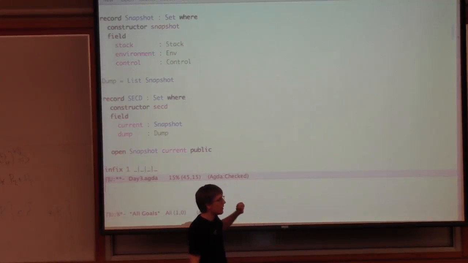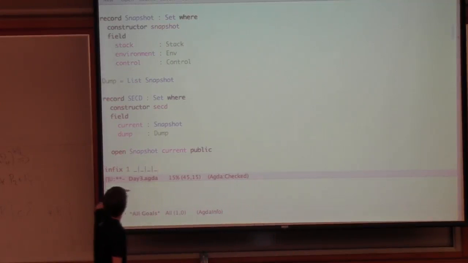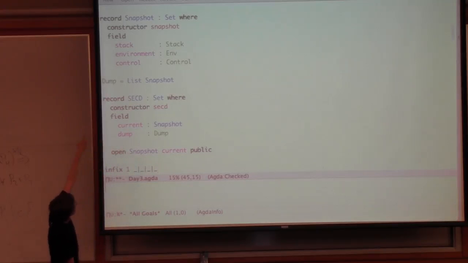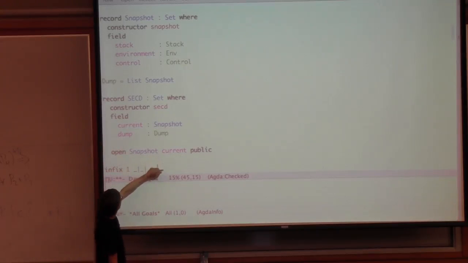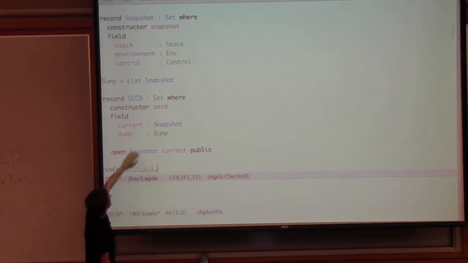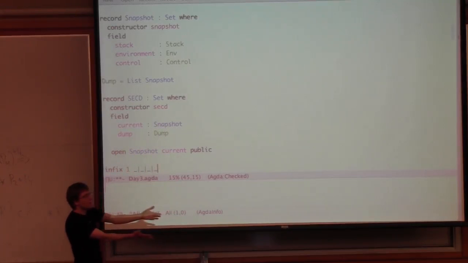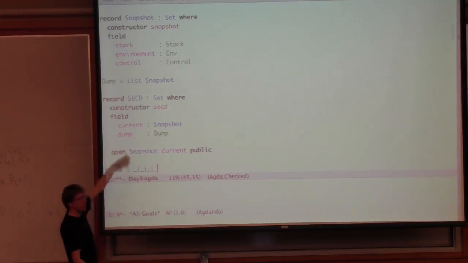Which one? Open snapshot, what does that mean? It means re-export. So you have the field names stack, environment, and control up in snapshot. And when I say open snapshot current, it means take this snapshot here and expose the field names as if they were fields in this record.